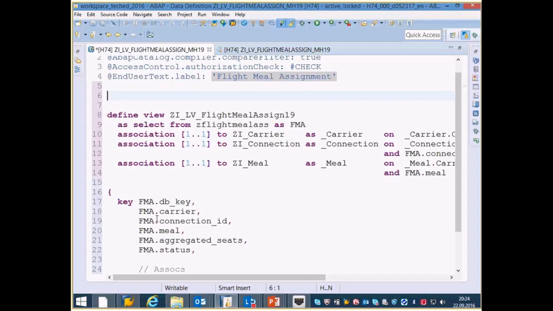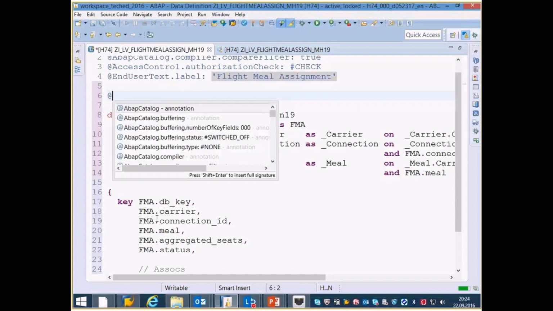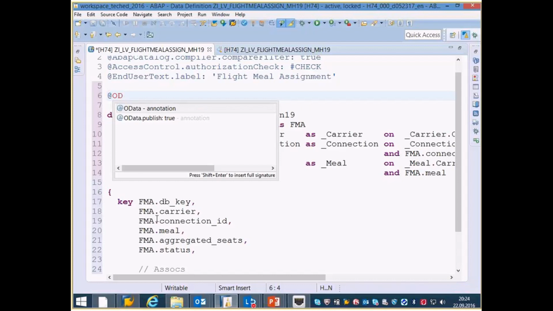Now you can think, is this very productive in implementing an OData service? What about implementing an OData service with sorting, filtering, text search, and all that stuff manually? Well, I would not go for this approach because this takes a lot of time and we might end up with several errors and mistakes, so at least I would not be able to do that in a perfect way. So therefore we offer a default implementation for these scenarios, and this is done via our programming model, and we can simply add an annotation which is called OData publish true.